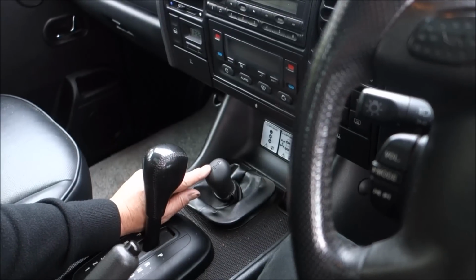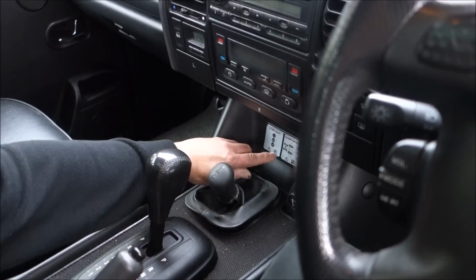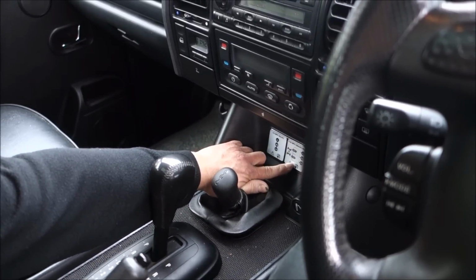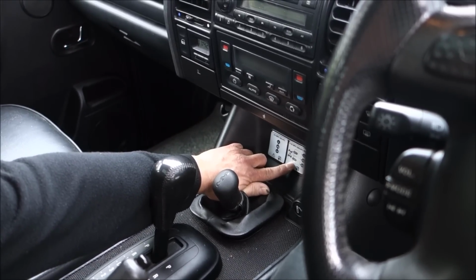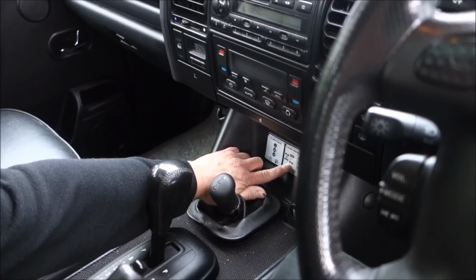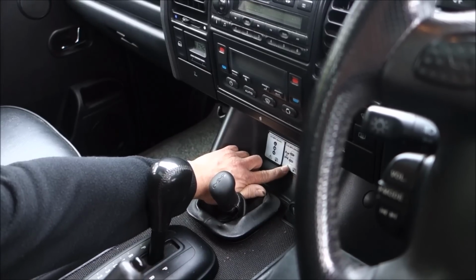Now the confusing thing is that most people assume it has got diff lock because Land Rover fitted the diff lock picture here. And if you're like me and you've tried to force it over, it just will not go. So I'm going to show you one other thing you can do whilst you're sitting inside the cab to say once and for all whether you've got diff lock.